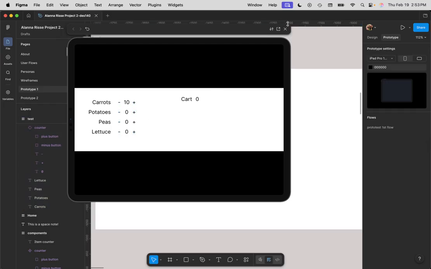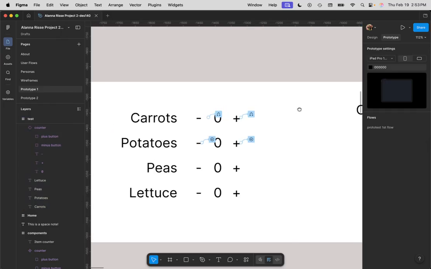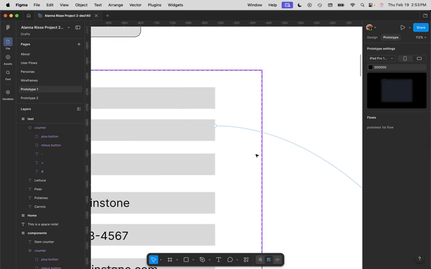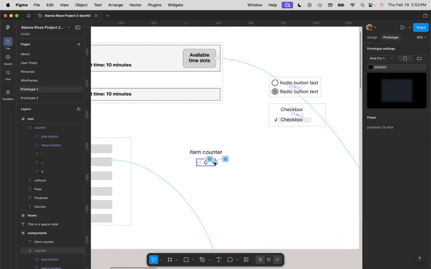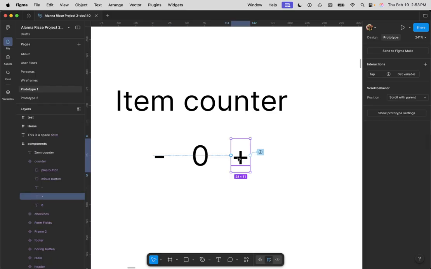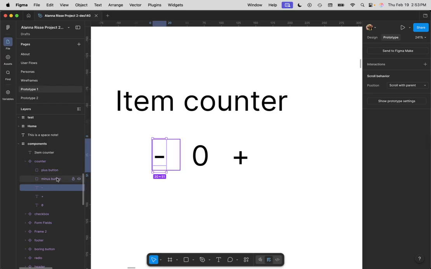The cart. What's happening with the cart? Maybe it's just the buttons. Yeah, because we added those buttons, and now basically the rectangles are keeping these buttons from working. So we just have to get rid of this one and this one, and then we'll add, where's the button? Okay, minus button.